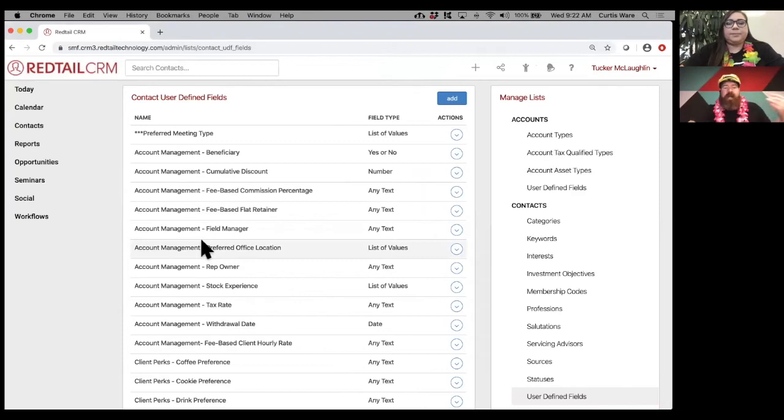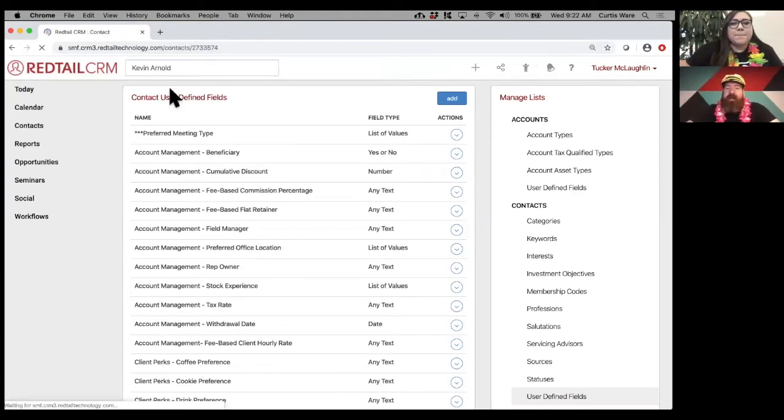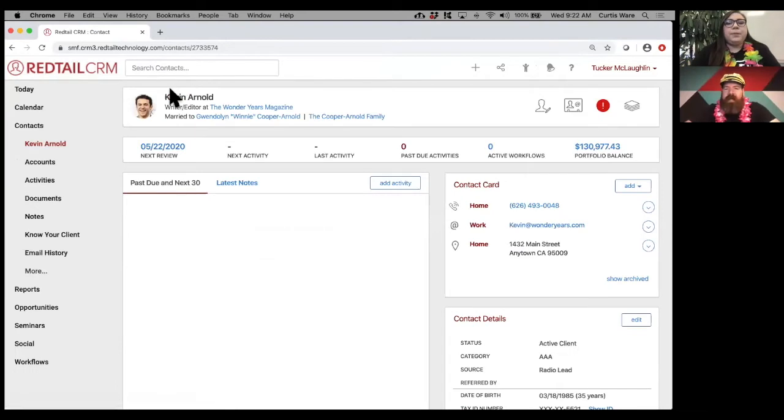So to go to a contact record, there's multiple ways. Again, I can choose search contacts in the top. I can start typing out the name. And it actually shows me people that match that itself. So you'll see Kevin Arnold is right here. I can even just hit enter on my keyboard and it'll show me any contact who has the name of Kevin in the list. But what's great is I'm just going to click right there, hit Kevin Arnold, go straight to his name. I love that new update with that drop down. It's easier to find people, makes it a little faster, less clicks.